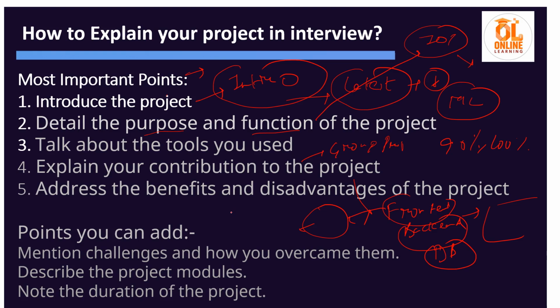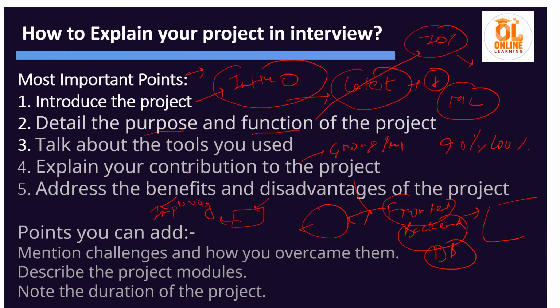You are cooperative. Okay, then at last you have to tell what the benefits of the project are, and if it has some disadvantages or not. Okay, suppose it can have some disadvantages, maybe that you are thinking on and you are improving on that. Okay, so you can tell like that way.